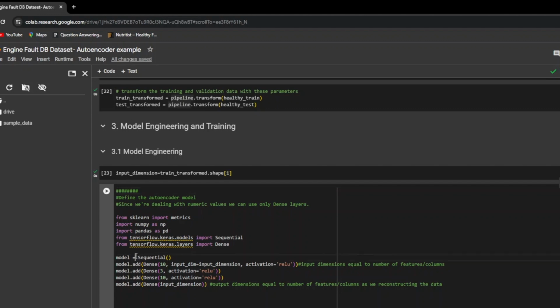We will be using a sequential model, and first we will need an input layer of size 14, and then we will create an encoder layer of 10 nodes, a code layer of 3 nodes, and a decoder layer of 10 nodes, and finally an output layer that matches the input dimension of 14.